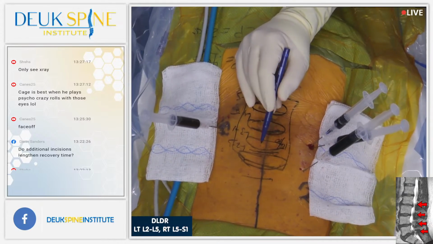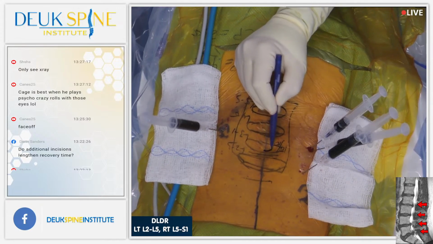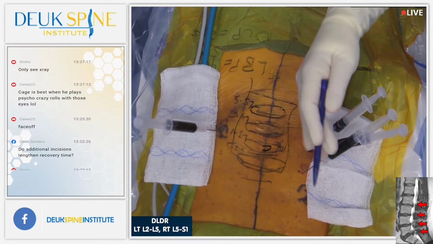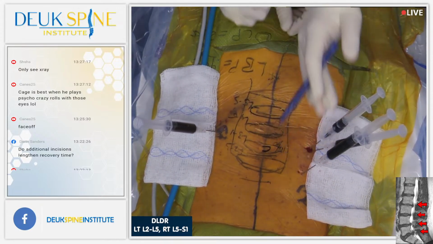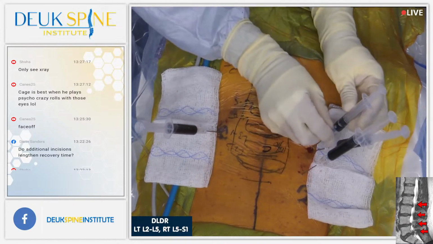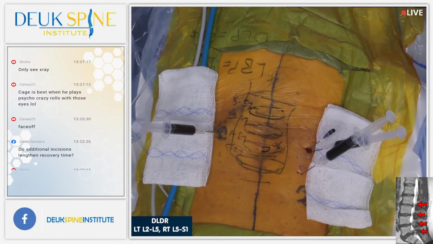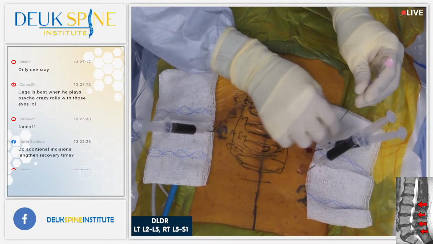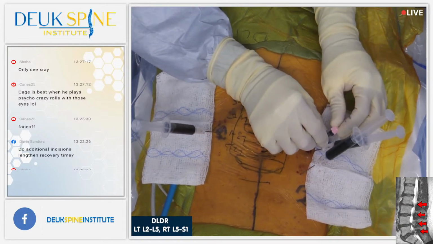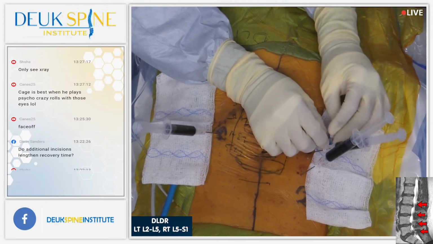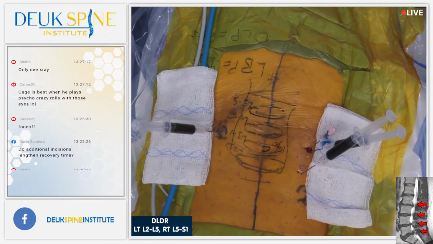Sorry, I have to yell loud to you guys. You said yes. But I'm trying to talk to the patient, and he's underneath all these drapes, and he can't really hear me that well. There's some noise in the OR, so I do have to raise my voice. That is the L3-4. He had 10 out of 10 concordant pain. So we just tested one of the discs that I believe is causing his back pain, and confirmed it, 10 out of 10.